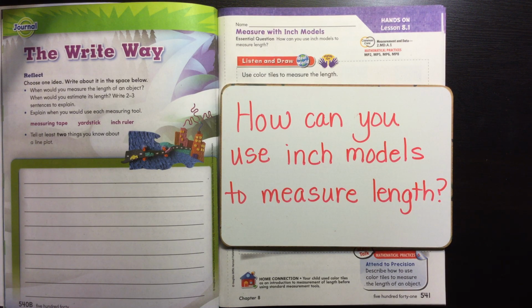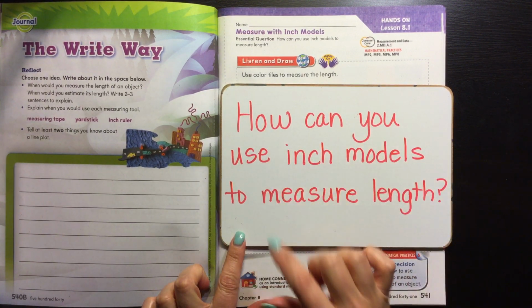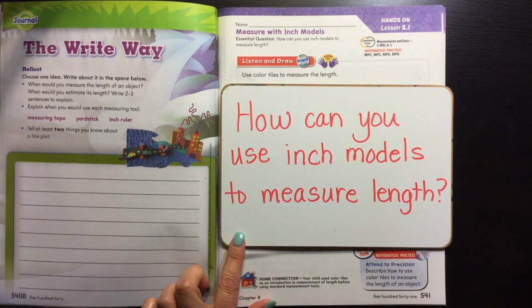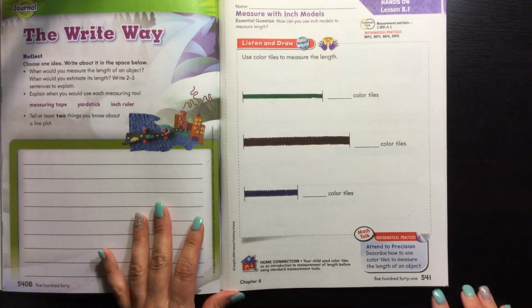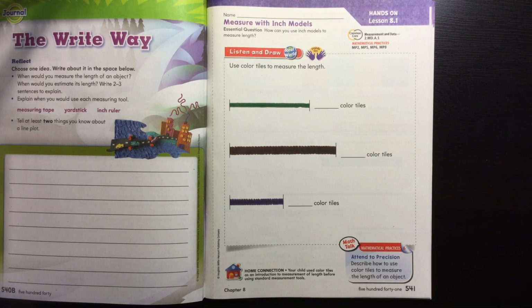In this lesson, lesson 8.1, our essential question is, repeat after me, how can you use inch models to measure length? All right, go ahead and get out your new Chapter 8 workbook and open up to page 541. Go ahead and pause the video to do that.